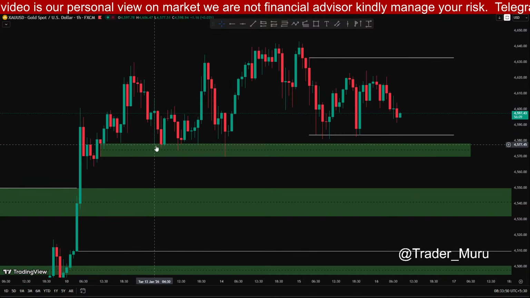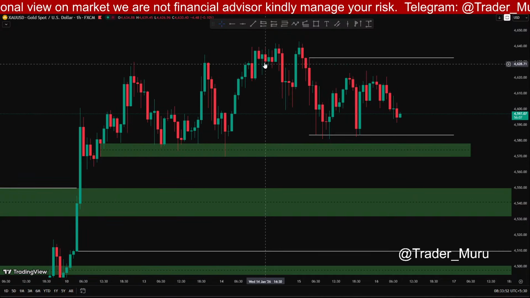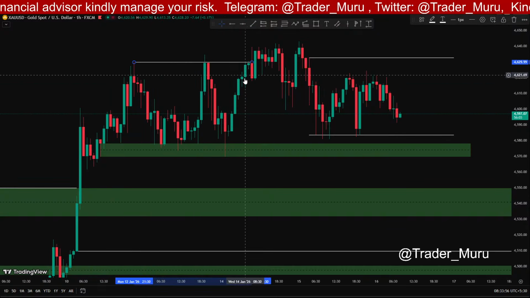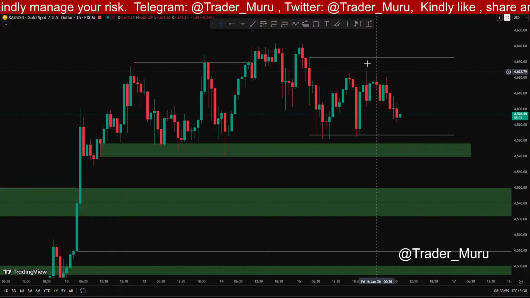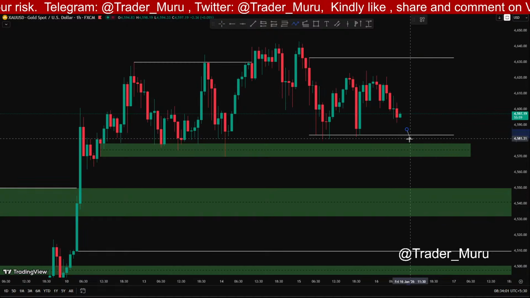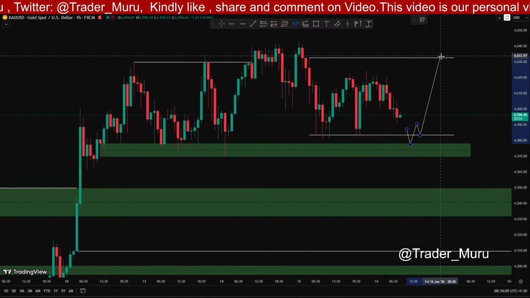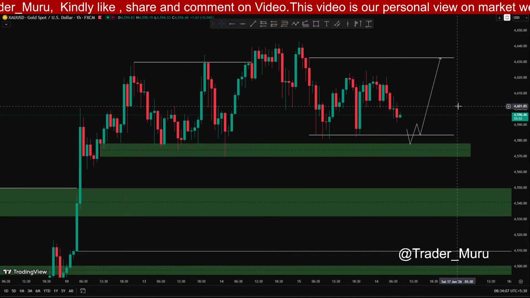Single bounce, second, third, fourth, fifth and sixth. So this is the zone which is creating this breakout structure. So we can expect market to test this zone, again close a 4-hour candle above it, and it will target this high.